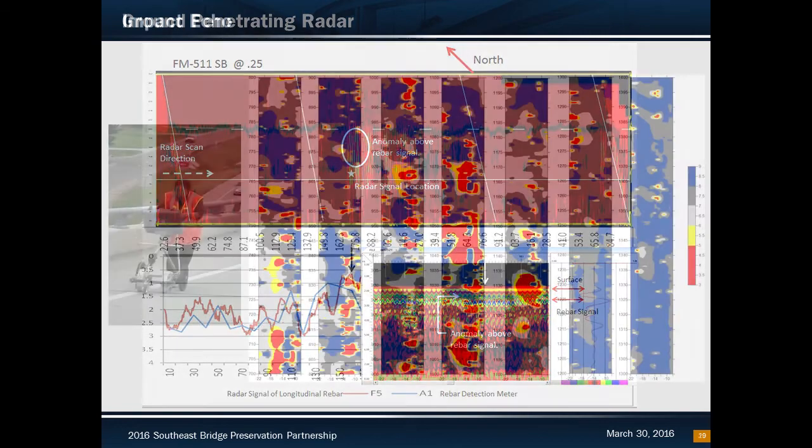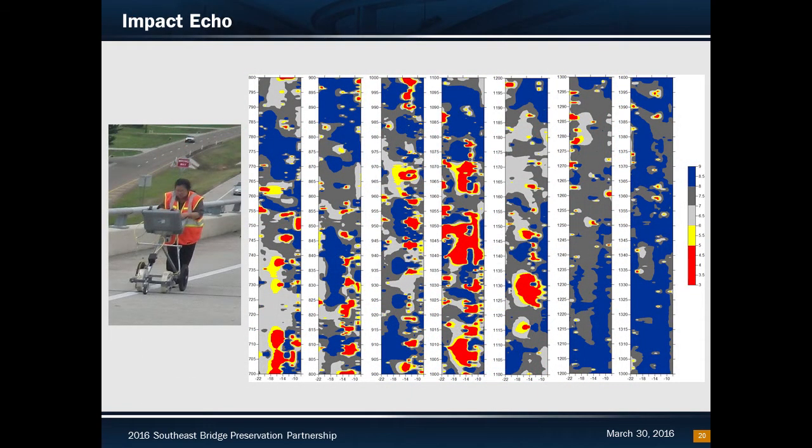Impact echo, this is really cool, and what we're looking for here is delaminations. This worked really well at some large direct connects up in East Texas, and it's a little easier to follow here. I know you probably can't see it, but blue is good. Blue means it went all the way through the deck, nothing bounced back. And then you see these other areas, red and yellow. These are areas where it is finding that defect. I know impact echo can also be used to find defects in concrete. Really, what we were using it for in this case was to see if we had large-scale delaminations, because we suspected that we did, and sure enough, this confirmed it.